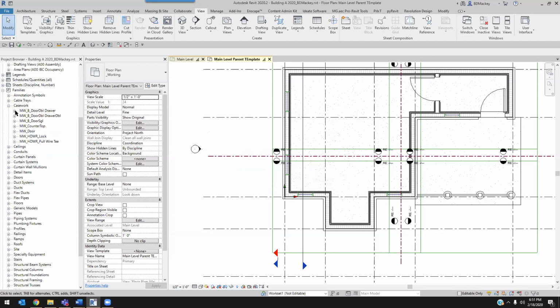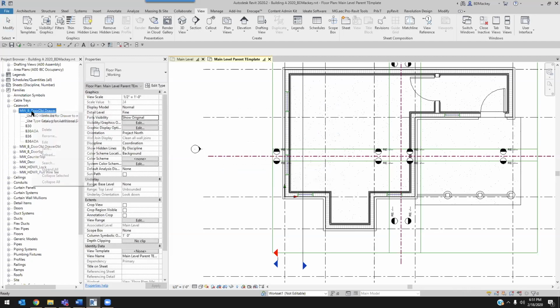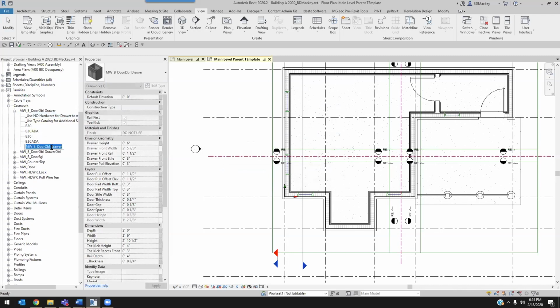The other thing you can do with families, if you do have a family on here, if you right click on the parent, you can say make a new type. So if you say make a new type, it's basically like duplicating it, but it's not necessarily pulling any of the parameters that you may or may not want to be using on there. It basically gives you a default one to do it. Or you can right click and say duplicate as well, and duplicate one if you only need to change one or two of the values. So it does work really, really well.